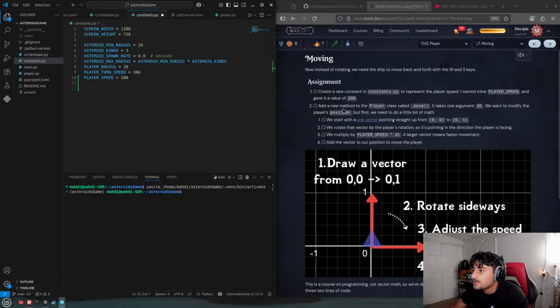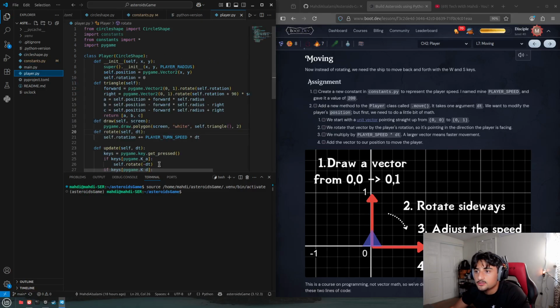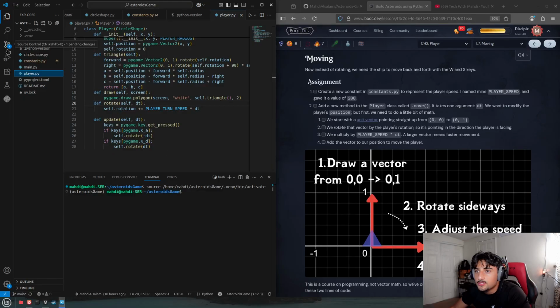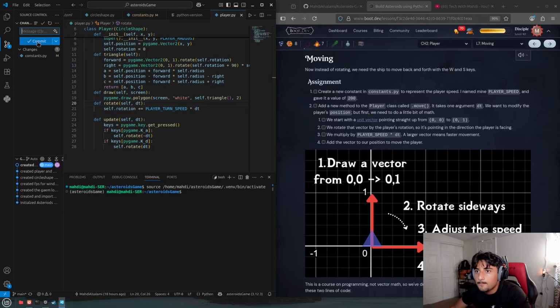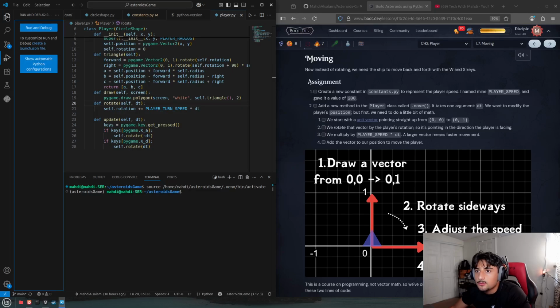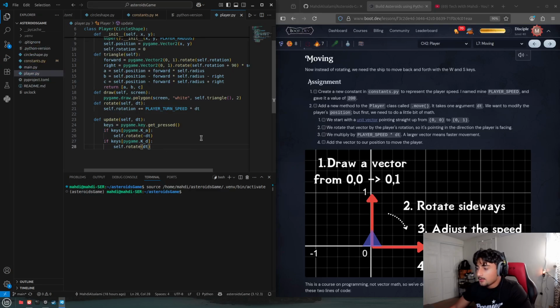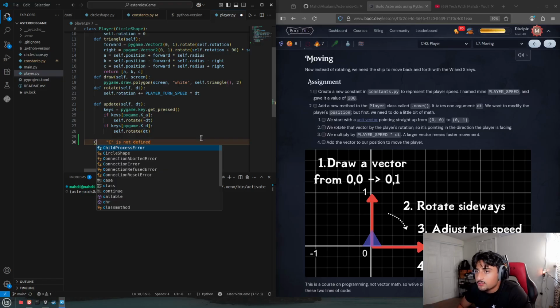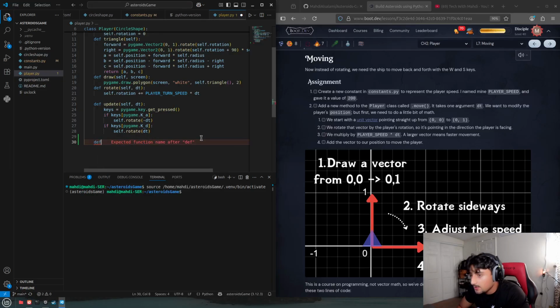So add a new method in the player class. What do they want us to call it?